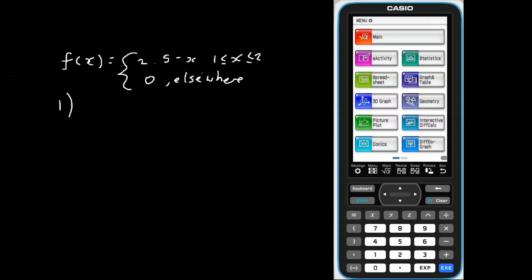So rule number 1: if you add everything up, the area underneath the curve must be equal to 1. We've learned integration, and integration is the area under the curve. So if we find the integral of f of x dx, that must be equal to 1, to say that there is 100% probability. The second rule is that there can be no negative values, so f of x must always be greater than or equal to 0.